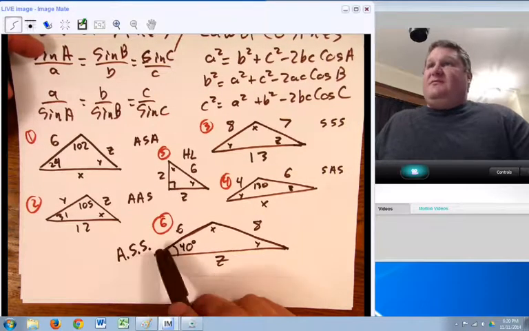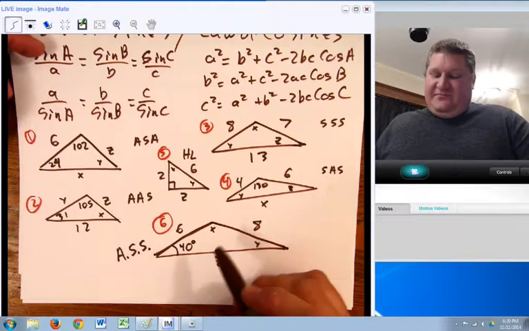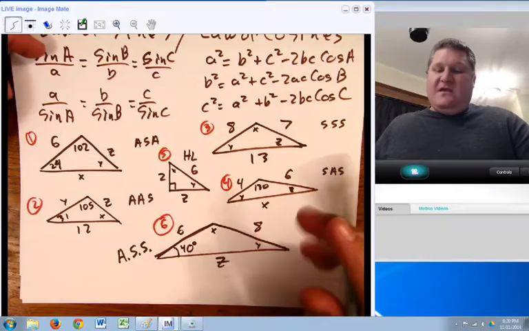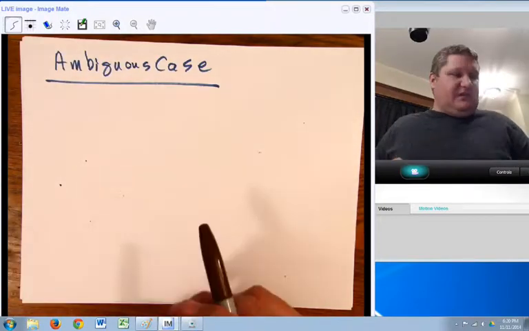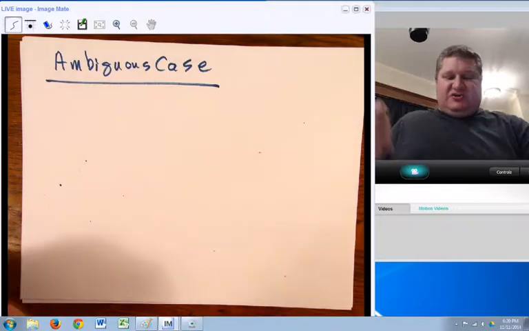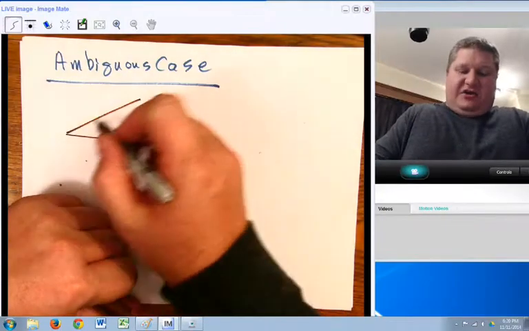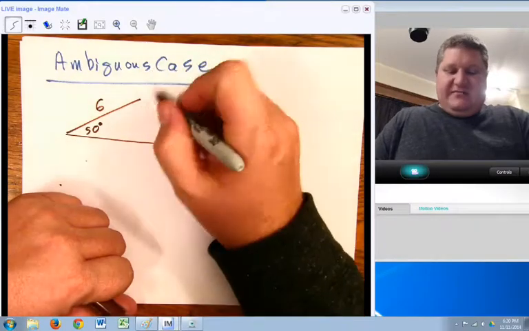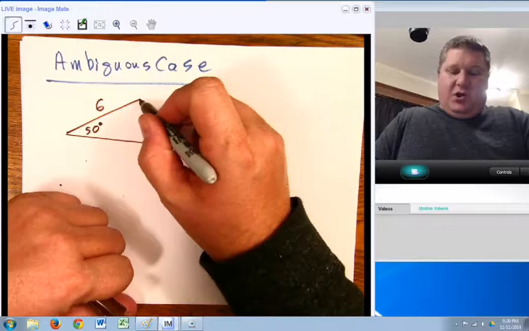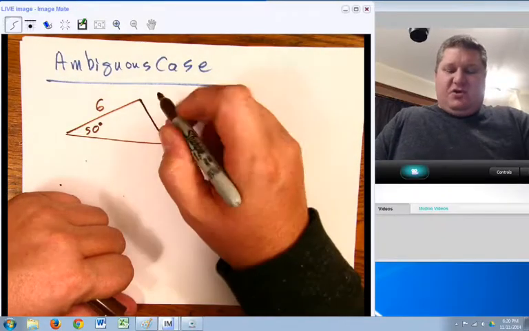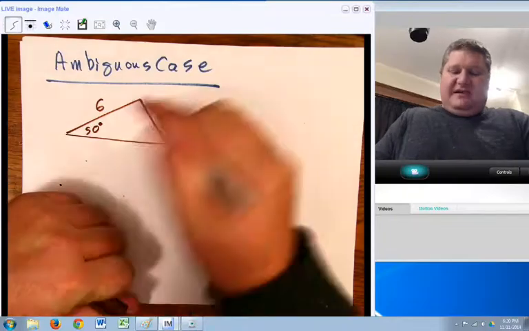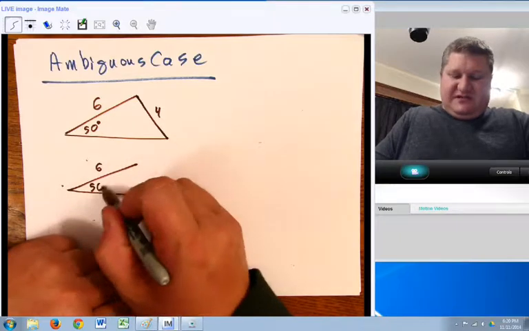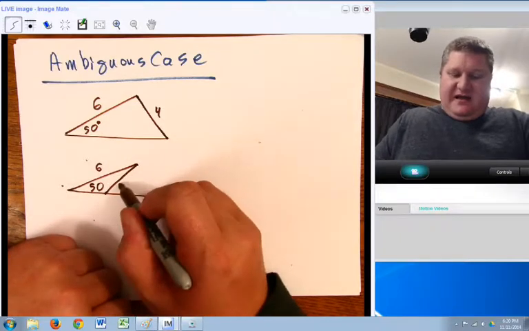However, if you're going to use law of sines in this case for the angle side side, so again, just as in geometry, you're going to have to watch it, because depending on the size of the sides and the size of the angle, you may have a situation such that, just like in geometry, you have an acute angle here, let's say 50 degrees for fun, and a side here, 6. And you have a third side that is long but not too long. It could come over here as 4. But then again, it could just as easily, using the same 6 and the same 50, kick back in like this at 4.